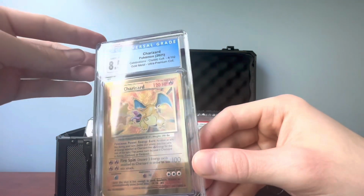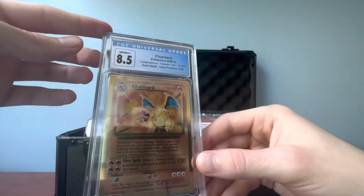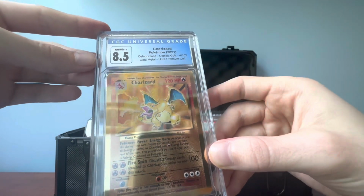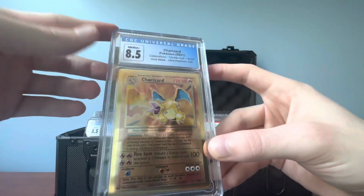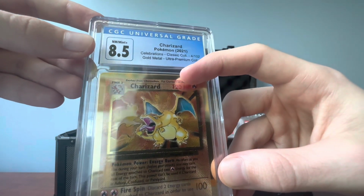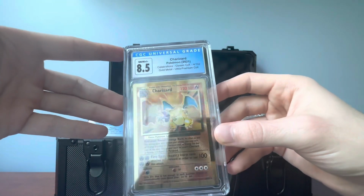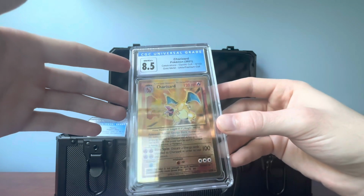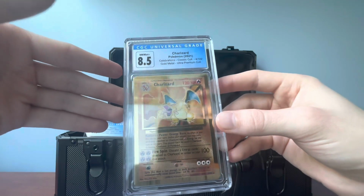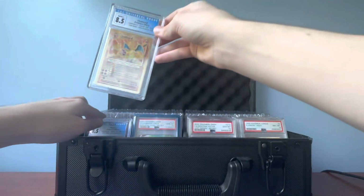Next, of course, we have the Charizard from the same collection. Now we have this one in an 8.5, which is pretty good, but when I actually submitted this to be graded, it was a lot cleaner than what I at least suspected an 8.5 would be. And it actually came back with a little bit of a scratch on the top there. You might be able to see in the video. And I'm afraid that that probably happened during the encapsulation process, and it actually likely affected the grade, which is a little unfortunate because it was not there before. And I did think this was a serious candidate for a 10. But, you know, stuff happens. Grading is always a gamble.